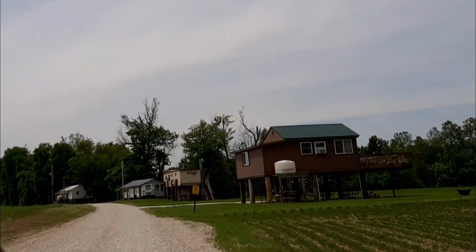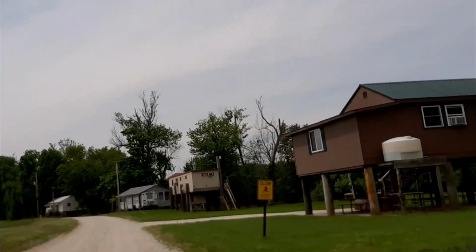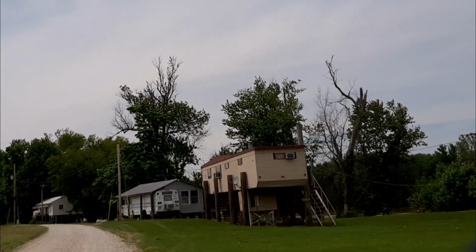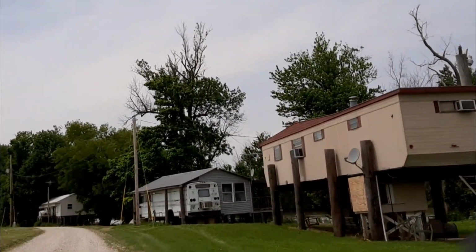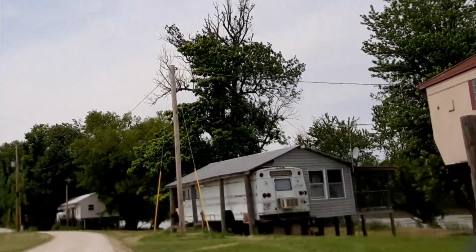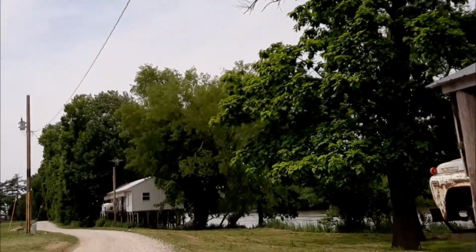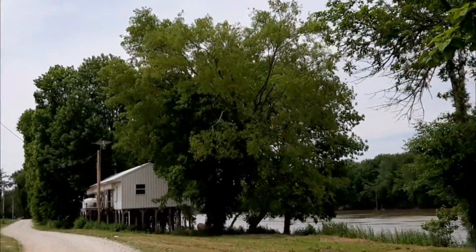Okay, I came up on this the other day when I was just driving around. Now, I've known houses on stilts actually existed, but I've never seen them up close and personal, let alone a mobile home up on stilts. I can't imagine how they actually got it up there. I mean, I can see a house, you put the stilts up, then you build a house on them. But how they actually got a mobile home up like that is beyond me. Now, a lot of the locals just laughed at me, like, you haven't seen nothing yet. But to me, it's a big deal, because it's nothing I've seen before.